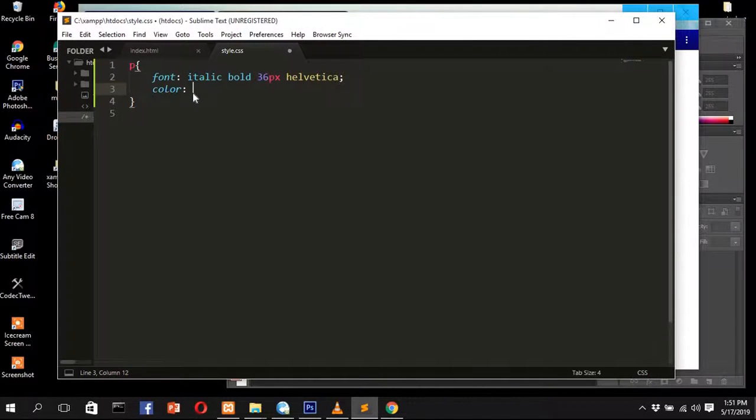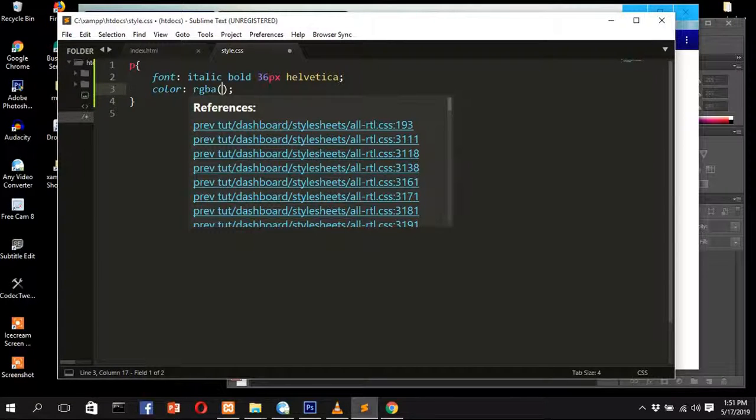So we don't only have just RGB, we also have RGBA, right? So the A there actually stands for alpha, and that actually means opacity, right? So let's say we want to give this a value of 255, 50, 70. Just typing random values in here.